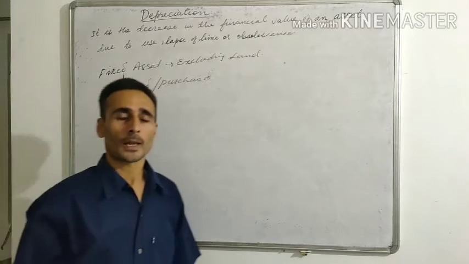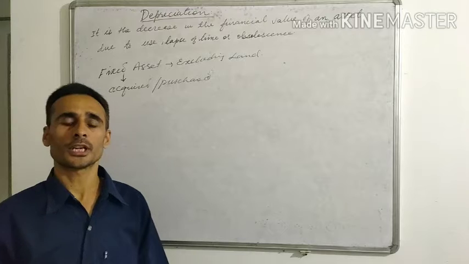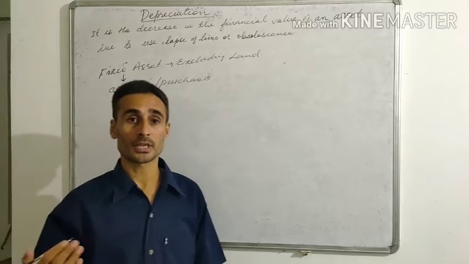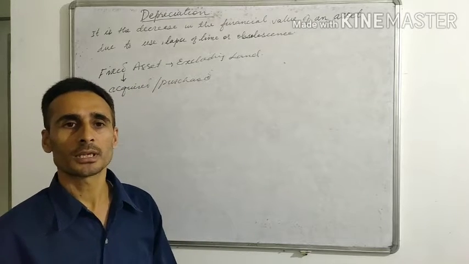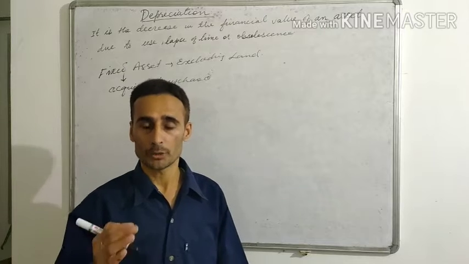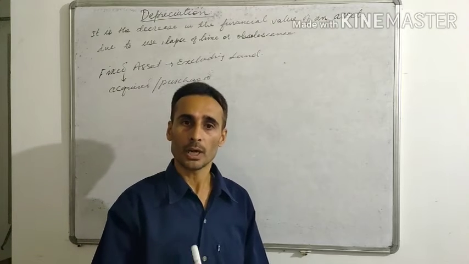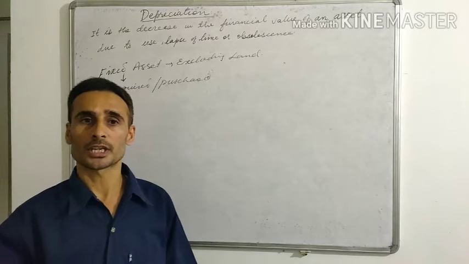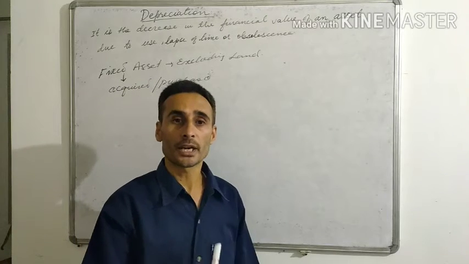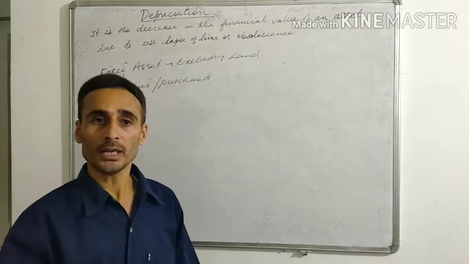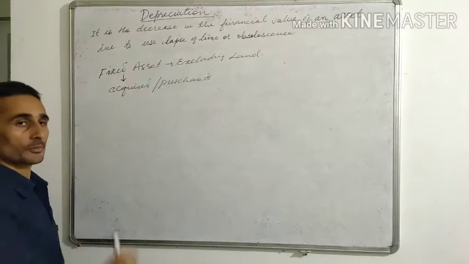Say for example, I buy a brand new car for rupees 8 lakhs. I use this car for say 6 months, and after that I want to sell the car. Do you know what is the price that I will get after 6 months? Is it 8 lakhs? Of course not. I will get less than 8 lakhs because nobody will be ready to pay me the same price. Why? Because I have used this car for 6 months. So I will get price less than 8 lakhs. So there will be what? Decrease in the value of my car, right? So this decrease in the value of asset is known as depreciation.